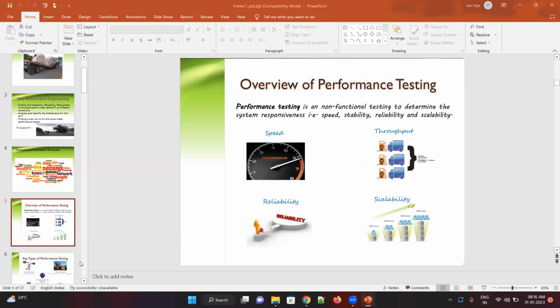So throughput is nothing but how much capacity a server has; in simple terms, the number of transactions it can handle. So we have to check that also. Even though it is performing well, we can't say it's good. We have to check the throughput.